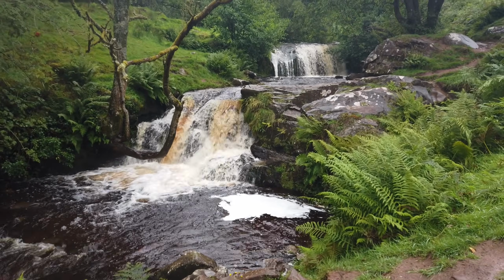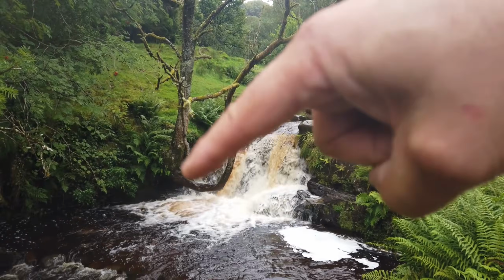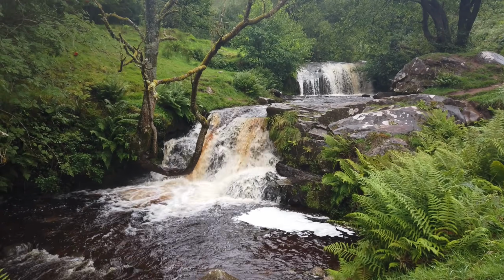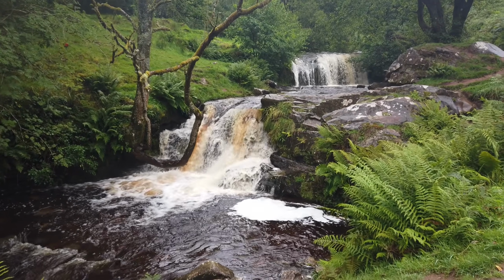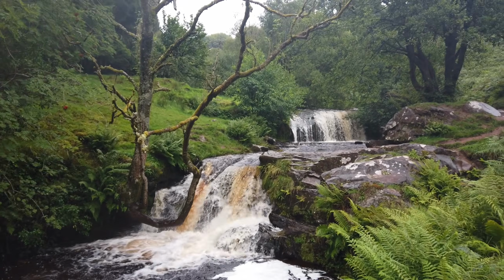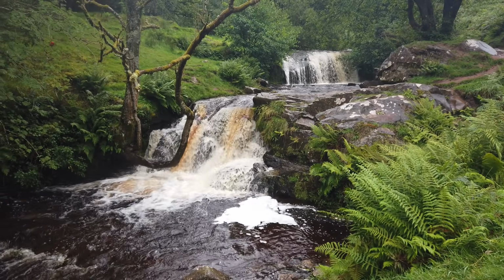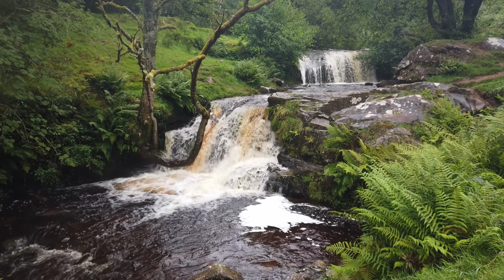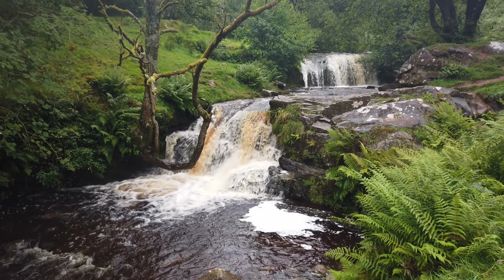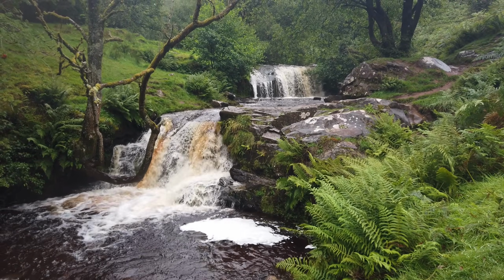Okay, it's quite a nice little scene here. Got the double waterfall, that one at the back, down here. This nice tree here that's just making it a bit more interesting. Bit of greenery. Initially, I'd almost written the shot off because it's quite open here and I didn't think it was going to work. But I set the camera up and had a look, and actually, in the back of the camera, it looks very nice. So it's always worth checking out and seeing how a scene looks in the camera before you write it off. So yeah, okay, get these couple of shots, put them up, let you have a look.